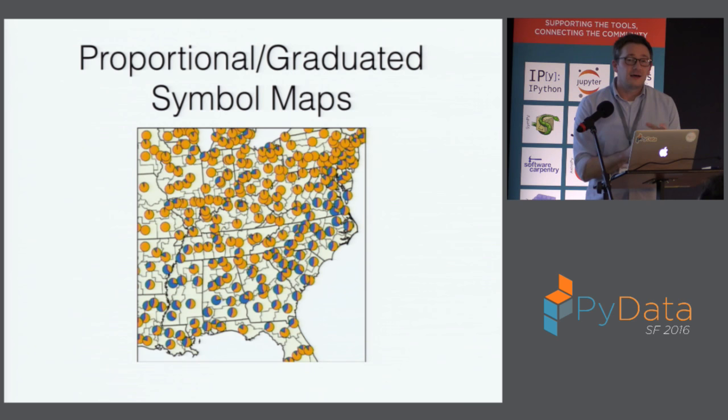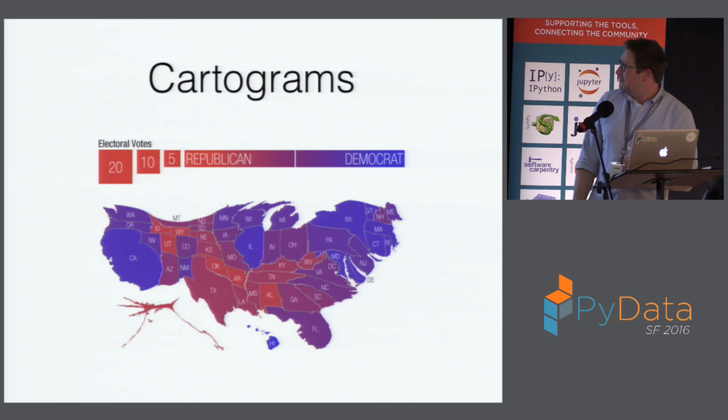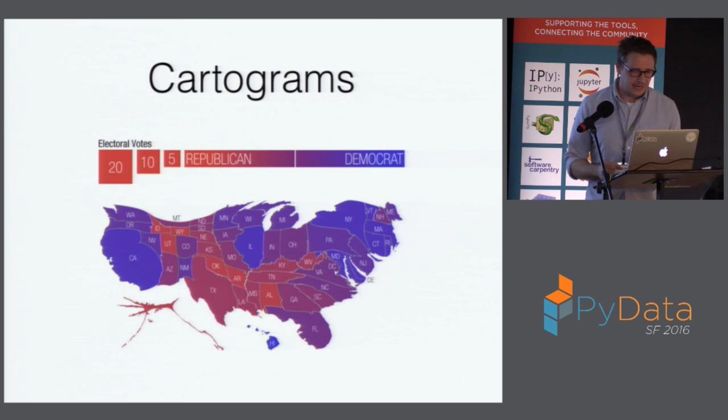And the nice thing there is, if you think of an electoral map, all of us have seen them, more than half the time it looks like the Democrats have no chance of ever winning, or at least tied at best, right? And that's because the majority of the votes come from these really small states. So you get up to Vermont and all those kind of places, or Delaware, I think. Some of these have insane amounts of electoral votes, but they have no land mass. So the nice thing about this is that you can get past that, and it allows you to show it in a different way. Same with cartograms. Here is a modern day version of an electoral map, basically distorting the land mass as much as possible to try and give you a better idea of exactly how many votes you may have.